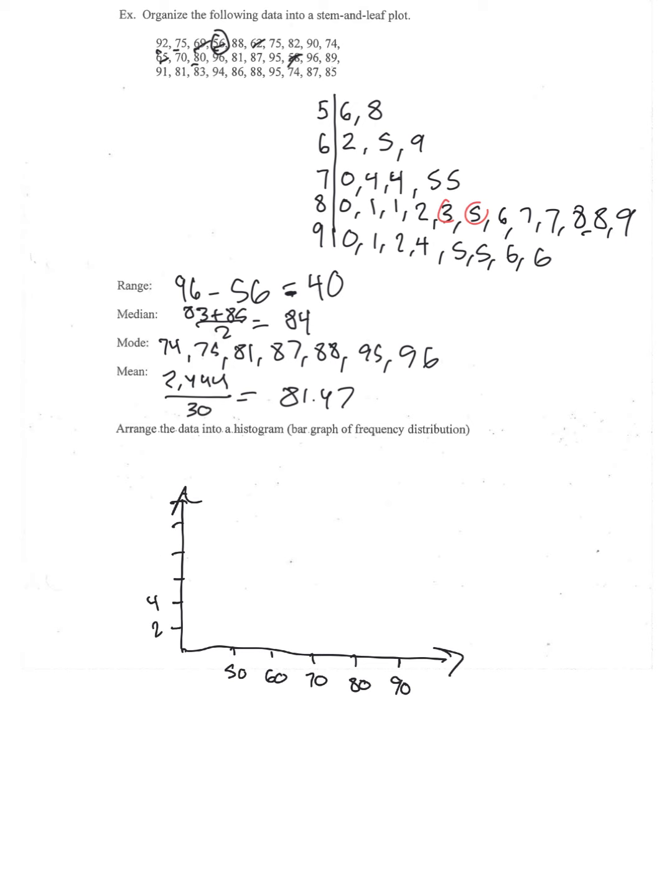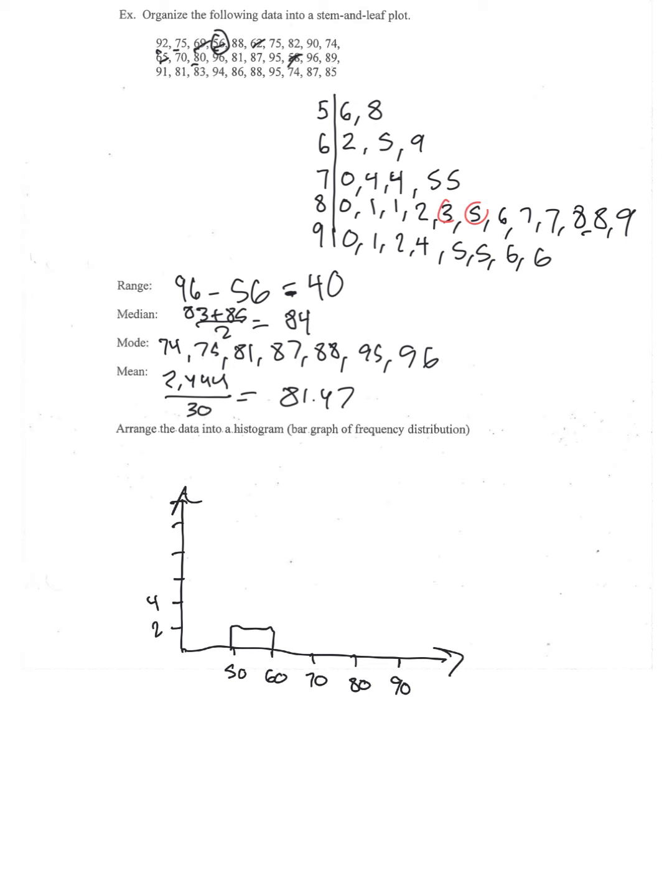And then what we do is something called making bins, which is really the bar part. And it goes all to the right. So you notice I'm going to start with the 50s. This bar is going to cover the space between 50 and 60 because that's where the numbers cover, right? There are two numbers, 56 and 58, in this data set that are in the 50s. So I'm going to bring that up to 2, go across and down, and there's my bar for the 50s. And you can see that above in the stem and leaf as well.